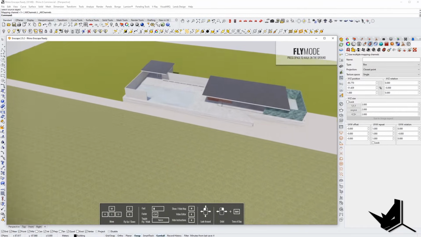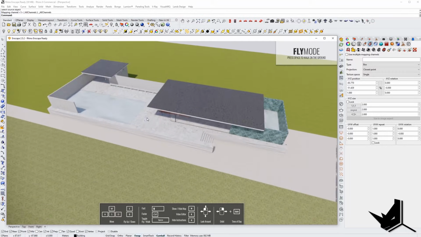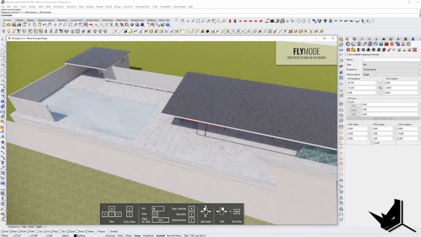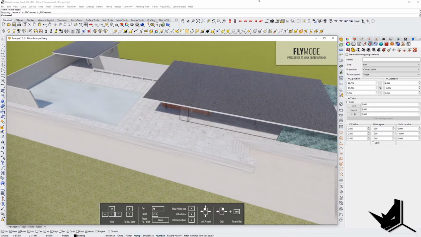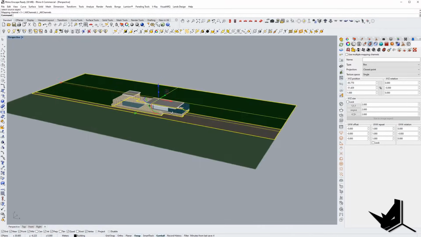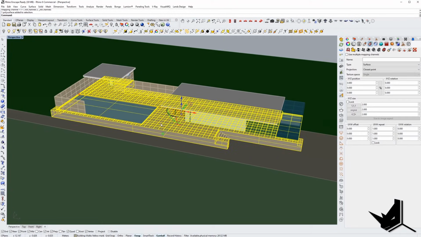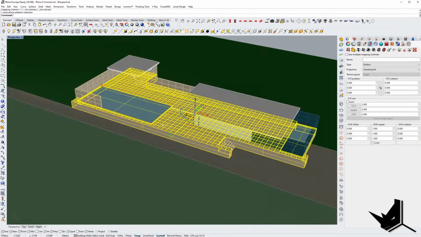But of course, sometimes you want to have a different type of mapping. For example, in this case, we will have different mapping for the walls and different mapping for maybe this bench or maybe this surface on the bottom. So for example, I'm going to select this whole thing, and I want to see how this looks.